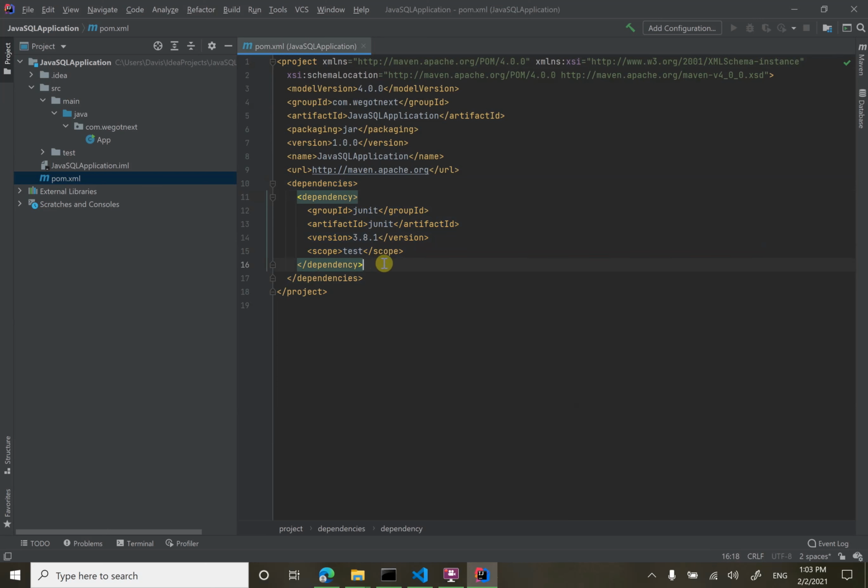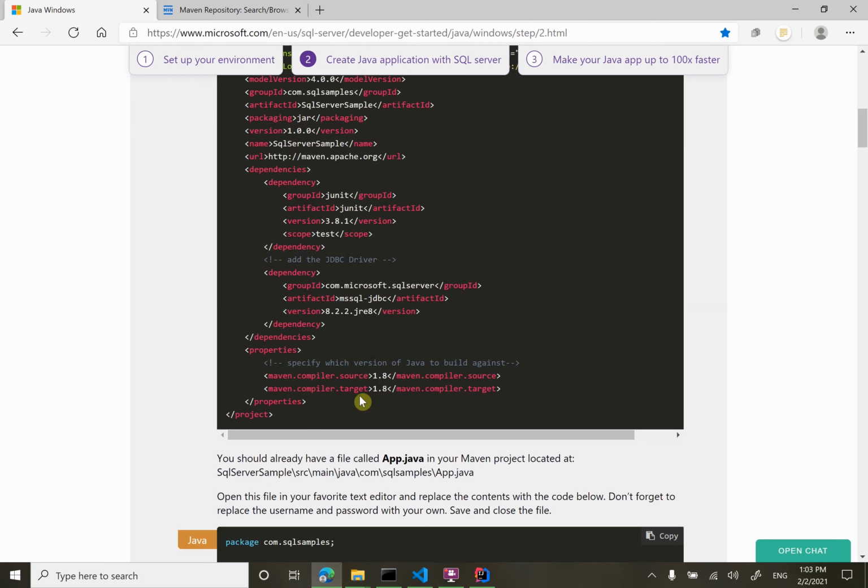This is where you're going to put whatever dependency that you're going to want to add. So we need to add a dependency for the JDBC driver so that we can utilize it, so that we can make our connections. Problem is, as I stated before, all of this stuff is out of date. Okay, so you can't just do a copy paste.